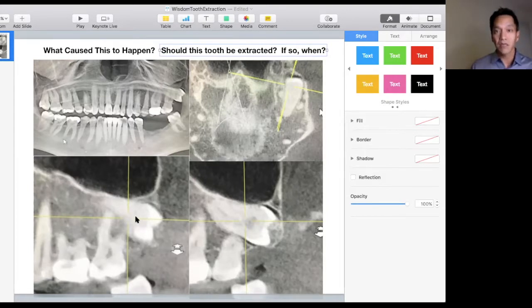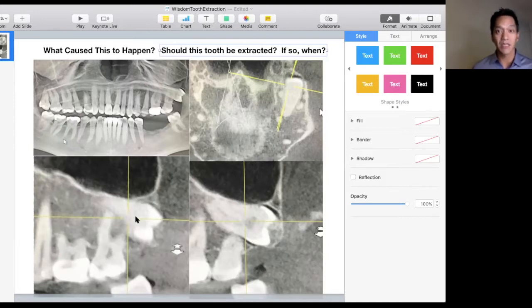So let's go through the situation here. Should we extract this tooth, and should we extract it now? Now, or if not now, when? Do we wait until it becomes symptomatic? Okay, that is a possible option. But in this case, because there's no pathology, there's no pain, the teeth are still alive, and because of the difficulty and possible other problems, I am recommending that this person does not extract the tooth.